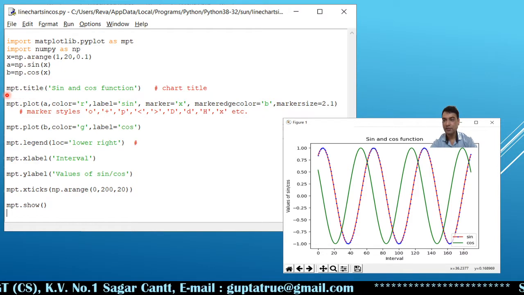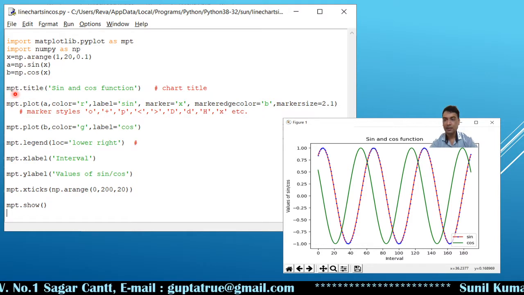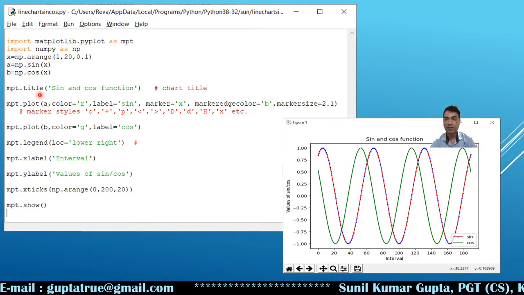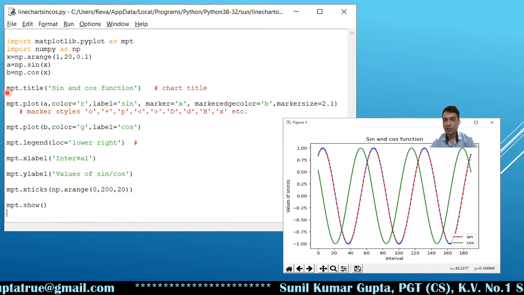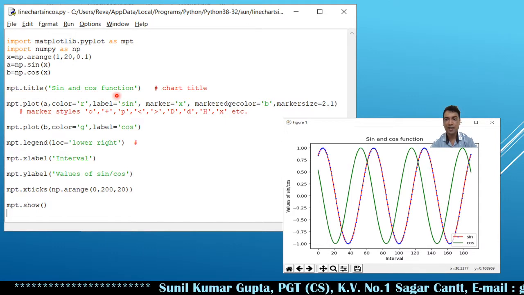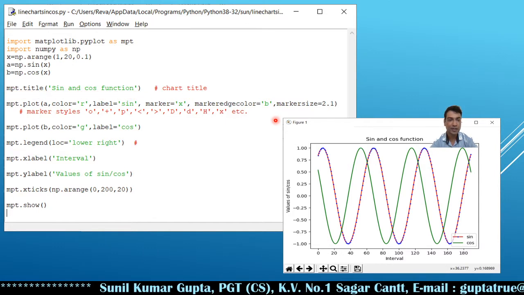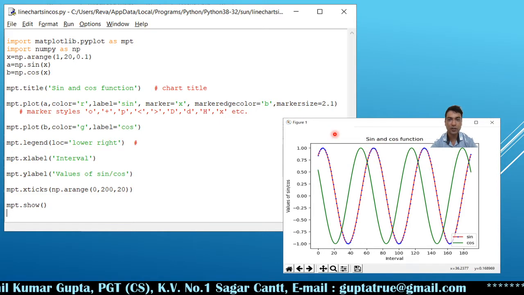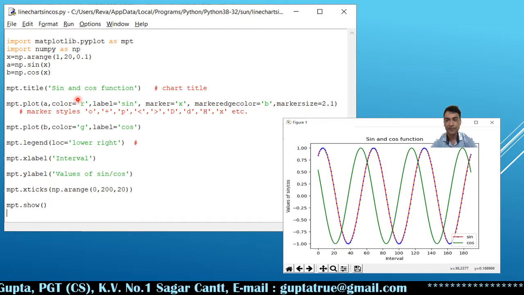Now to give the title, there is a title method to give the title of the chart. So the syntax is plt.title and sine and cos function. Here you can see the title, sine and cos function, whatever I have typed here.